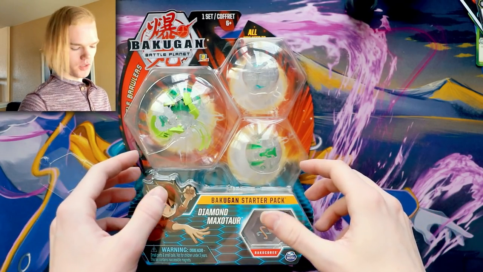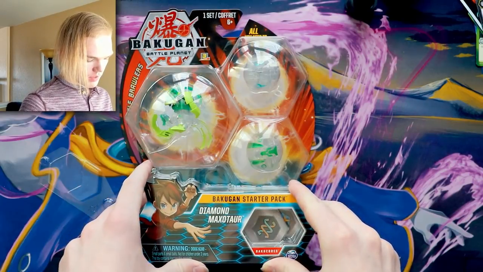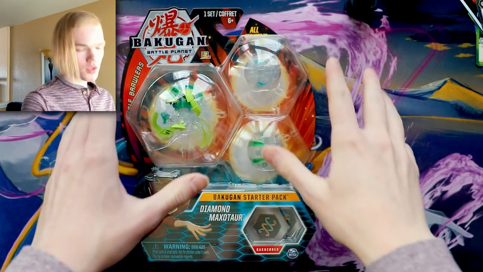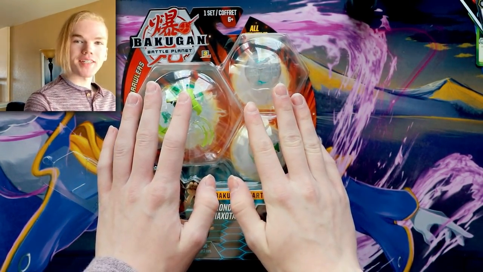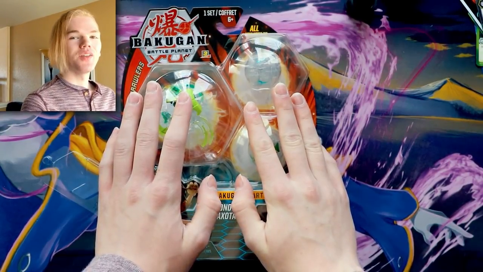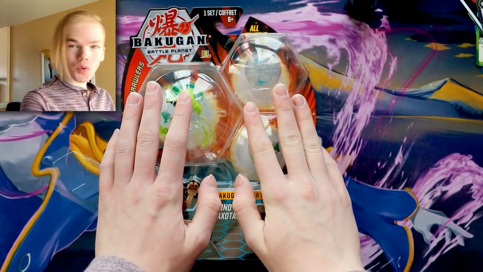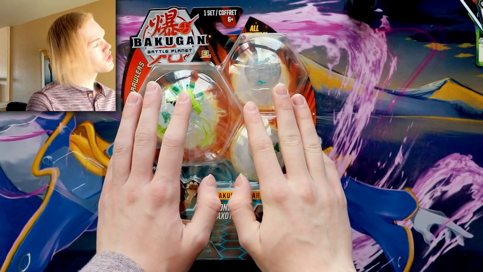Once again, Battle Brawlers. So, this is the Bakugan starter pack for Diamond Maxotaur. And here's the thing. As of right now, you can purchase this in stores for 20 bucks. Or, if you can't find it, because it's really hard to find, you can buy it online for somewhere around $100 as of the recording of this video. If you're lucky, you can probably find it for 50. Still dumb. Still really bad.